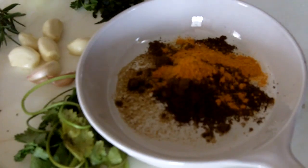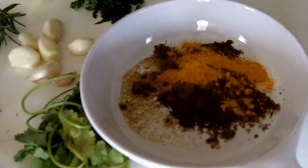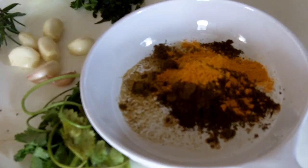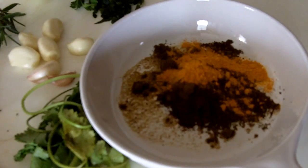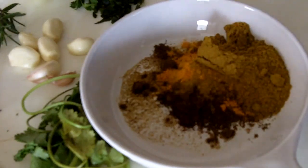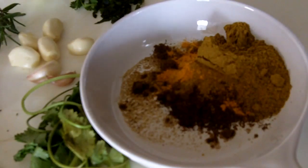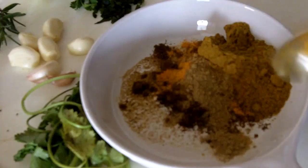And I'll be using some curry powder. For that amount, I'll be using like 3 tablespoons of curry powder. That's equal to this here. And I sometimes put some coriander. If you have ground coriander, you could add some. If you don't have, it's okay. But I like to use a little of that coriander powder. So here I'm gonna put 1/2 teaspoon of that inside.